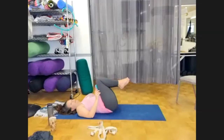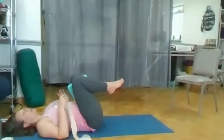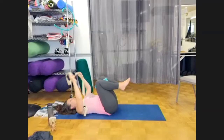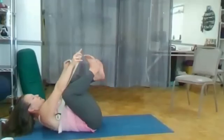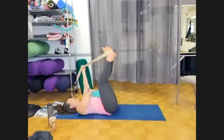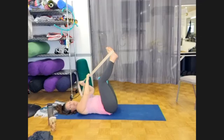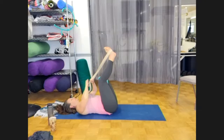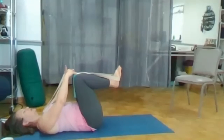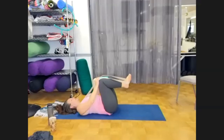Very nice. We still have that block between our knees. We're going to take our strap and we're going to lasso both feet. So maybe you have to release the block to lasso first and then put the block back. Whatever works. Our knees are bent to start. Block is between our knees. Take a deep breath.